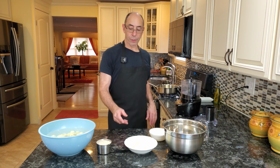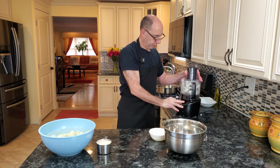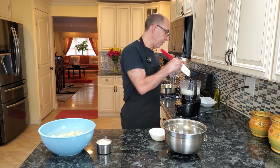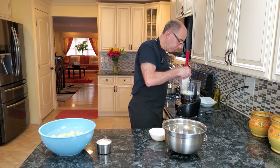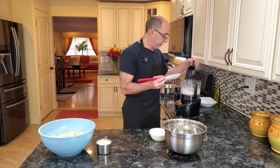The first thing that we're going to do is take our onions and puree these very well in a food processor. Let's just stop and push these down a little bit. Make sure they're pureed very well. Once they're pureed, we're going to mix these with our eggs.